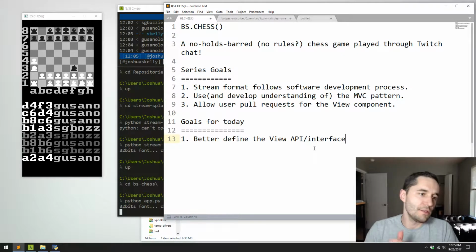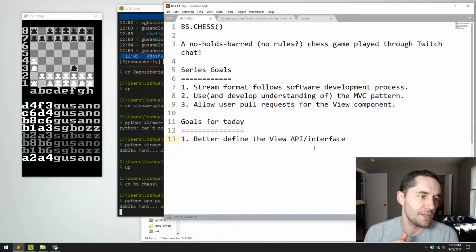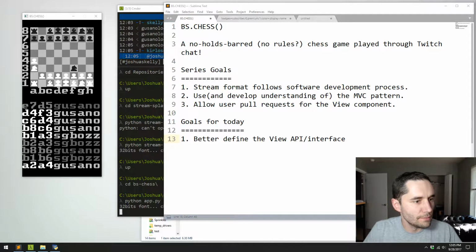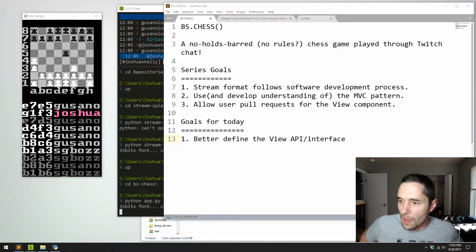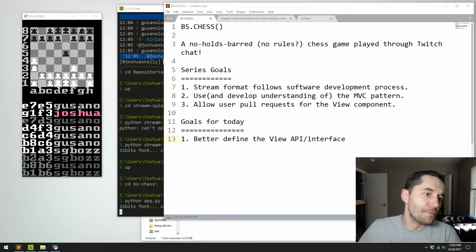Yeah, thanks, Gusano. Yeah, a decent amount of progress. We force the pieces to move as they should. We have a little console log here, and it's working pretty well. I also noticed that it will honor your Twitch name color if you've set it. If your Twitch name color is unset, then you just get that gray color. We also visualize invalid moves by darkening the colors by 50%.